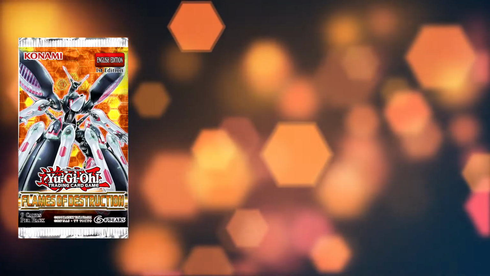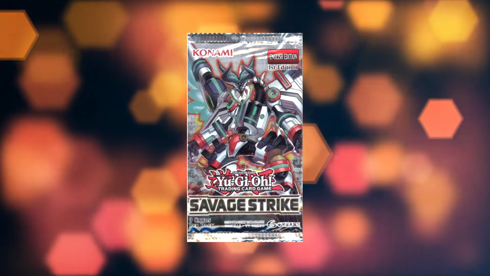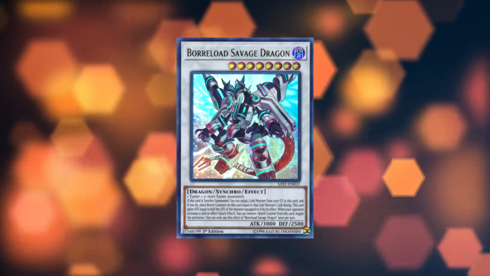So I was wrong about some things I said in this part. This is why this commentary is here now. These mega packs contain cards from Flames of Destruction, Dark Saviors, Cybernetic Horizon, and Soul Fusion. I was wrong about Code of the Duelist, that was in the 2018 tins. Savage Strike wasn't included in these gold Sarcophagus tins. However, we are starting to see reprints from that set, with Pot of Extravagance being in the new Toon set, as it were. People still want Borrowed Savage Dragon, so I imagine that would be in the 2020 gold Sarcophagus tins. But yeah, I just wanted to include this here so I'm not giving out any wrong information.